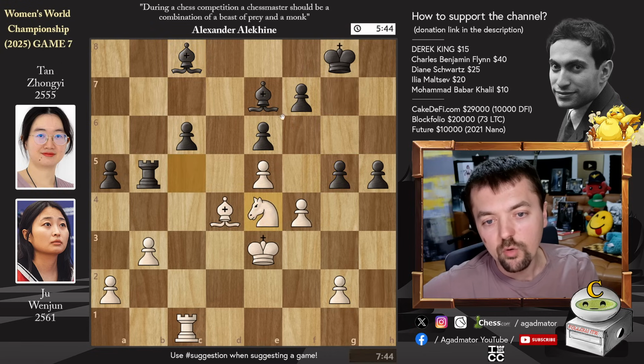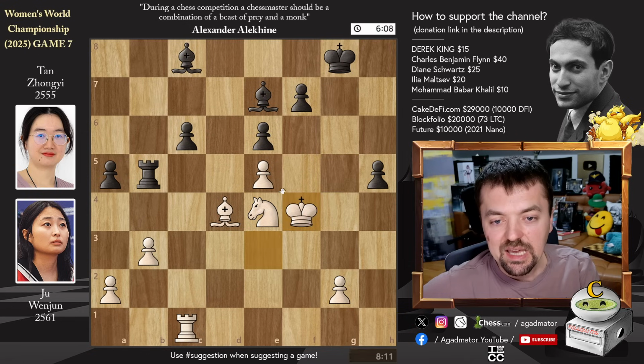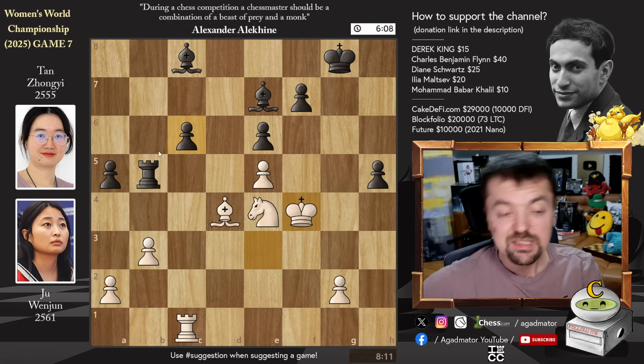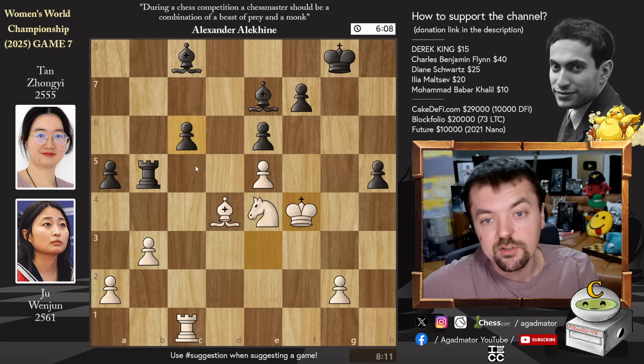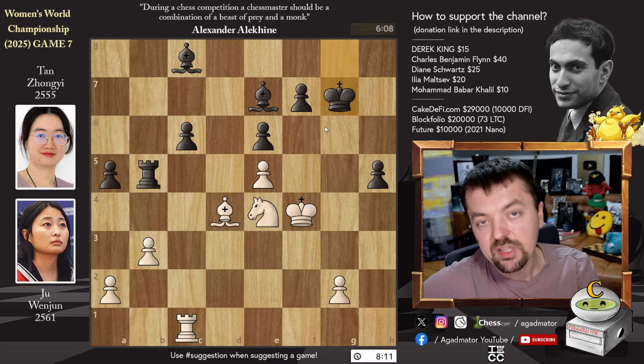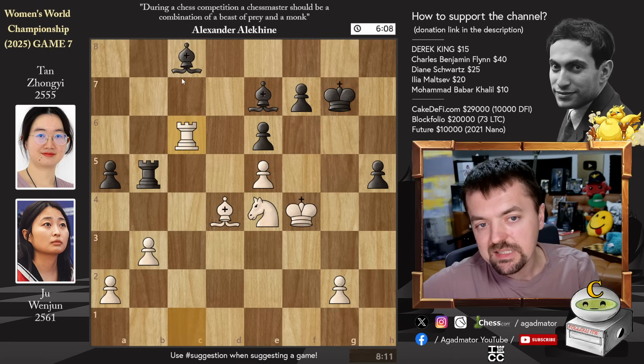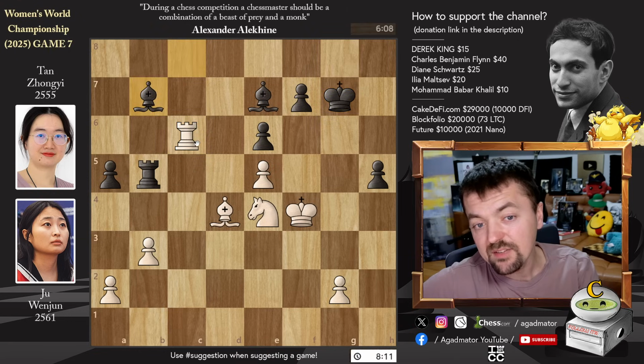We have knight to e4, g captures, king captures, and now bishop to b7. And here the pawn is hanging, but that pawn is the least of your concern. You should play something like king to g7 and just ignore that pawn. Point is that if rook ever captures on c6, then you will play bishop b7 and you will just activate.